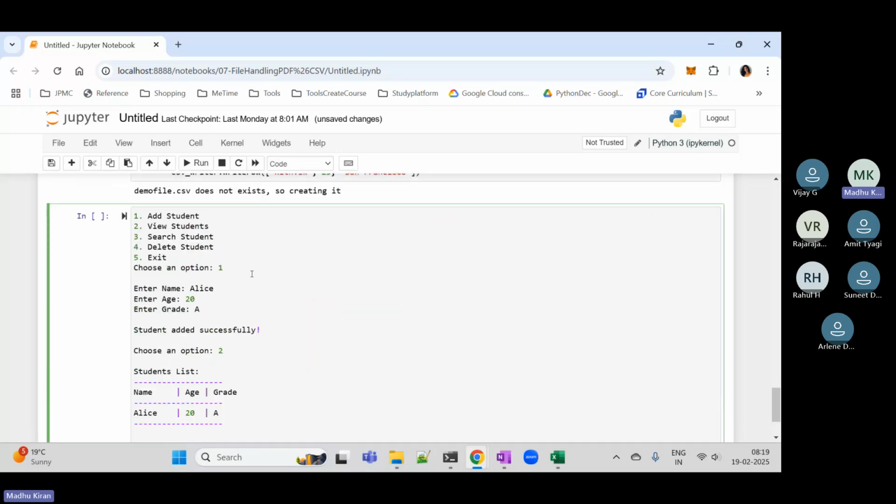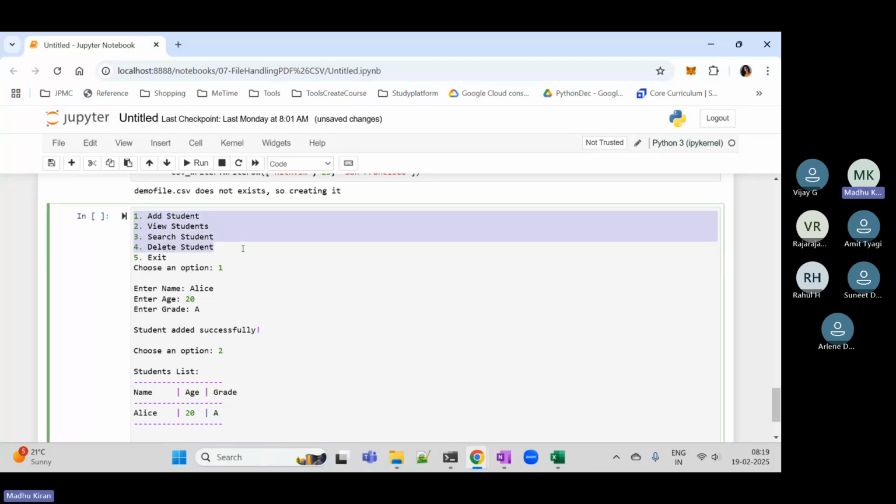I should be given options, like we did for the calculator, where it was asking us whether to add or subtract. We were choosing a particular option, and accordingly it was choosing that particular function. So here I wanted add, view, search, delete. These are all the operations I want to perform on that particular CSV.